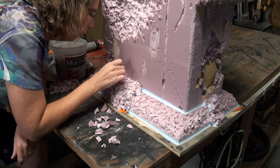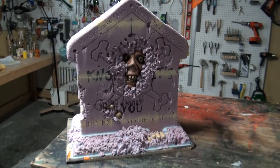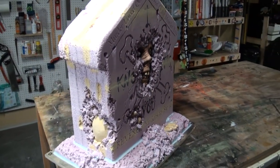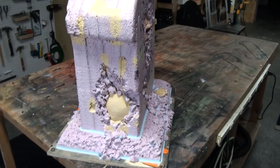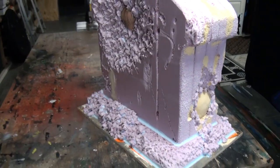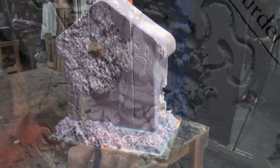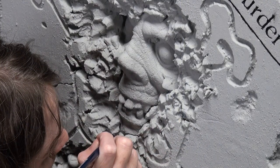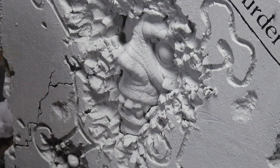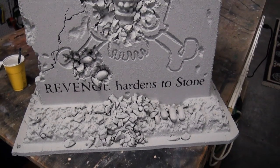Take a picture of the mask because you're getting ready to dry lock it, and you want to have a reference because you're going to paint it back. It is all ready to be dry locked now after the acetone treatments and putting in cracks and wood filler. After dry locking, use some flat black paint and a very thin brush to add some separation for the pieces of your gravel, so it looks like it's literally just tumbled out of the stone.